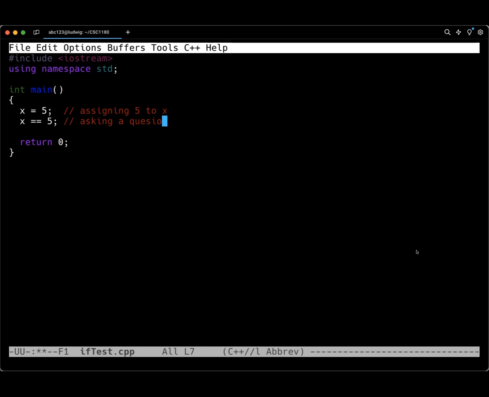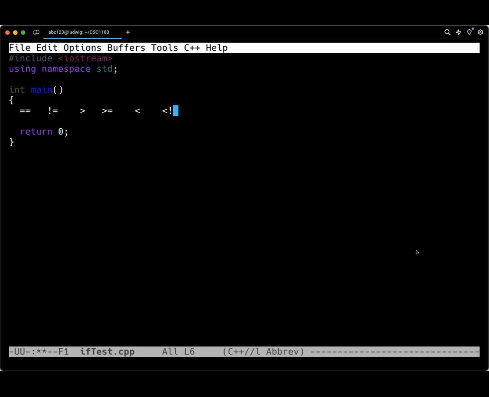So that's equality. Not equal is an exclamation point equal. Greater than, pretty straightforward. There's no greater than or equal symbol on the keyboard, but we can do them sequentially, greater than or equal to. We do a less than, or a less than or equal to.